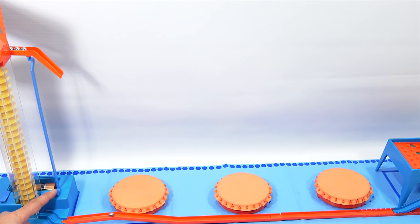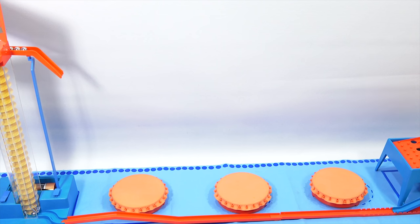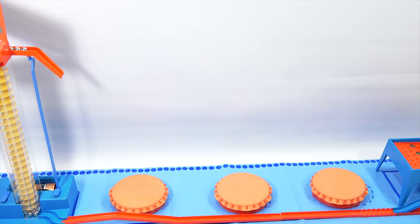Okay, that was close. Let me drop another one. That's good. That last drum seems to be a little bit finicky. I'm going to move that drum a little bit closer without trying to move anything else. Okay, let's get this. And I found out I had the foam the wrong way. It's just slightly, maybe an eighth of an inch. If you turn it the other way, it fits in there better, and that's why I was losing some. Let's get these up to the top.